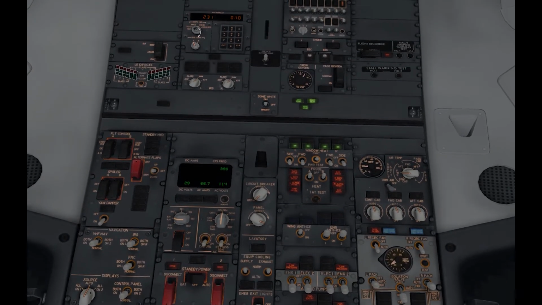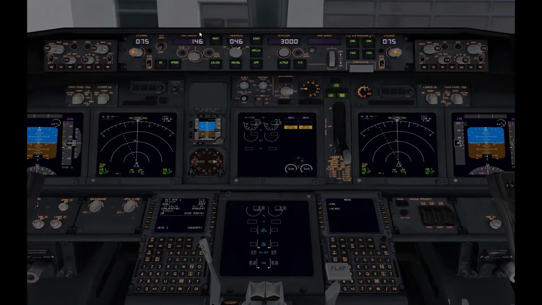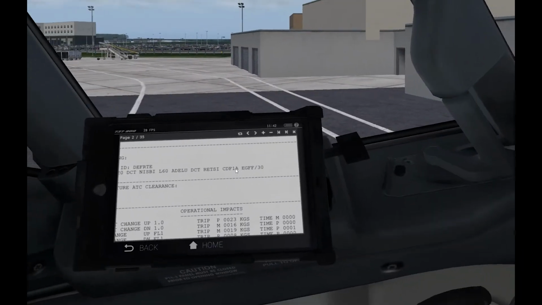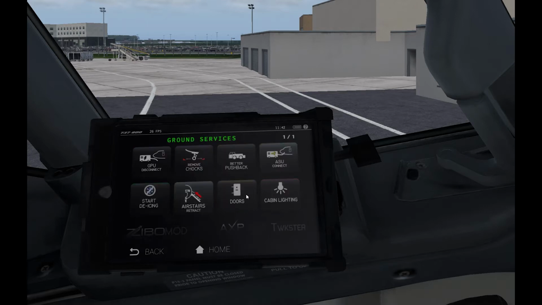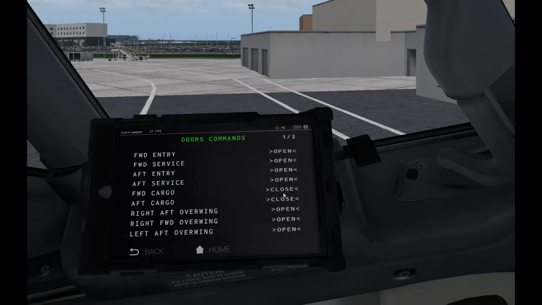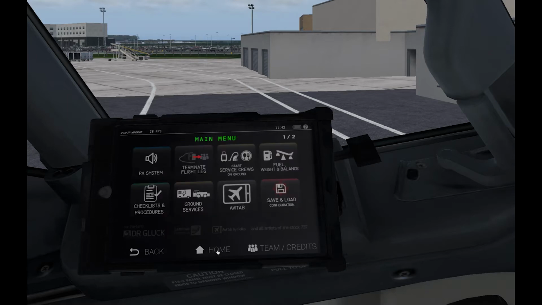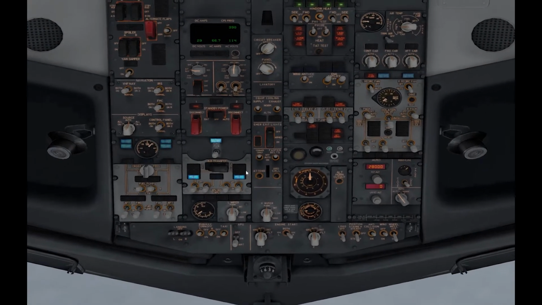And up here we will switch to winds, which we've got 231 at 10 knots, which is fine. Pop the progress on there, legs on there, and I think with that we're going to have to shut the doors because it's time to go. Get rid of the stairs, shut the doors, come back up here. Chimes, seatbelt signs on.